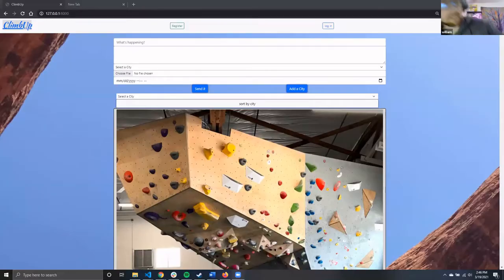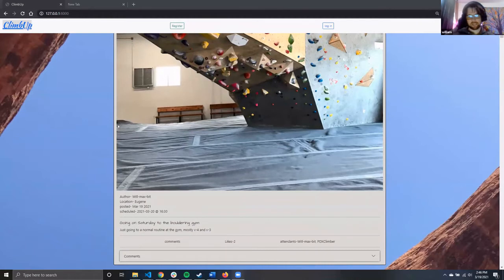All right. So my application is called ClimbUp. My inspiration for it was basically, unless you're bouldering by yourself or you have one of the auto belay devices, you pretty much always need a partner when you're out there, whether it's at the gym or actually out on a rock. That's impossible unless you're going to free solo it or something. So this was basically a way to connect people. It's kind of social media-ish. Users would go on here and post, hey, I'm going to go to the bouldering gym on Saturday. Does anybody want to come with me? And logged in users have the ability to like it and also to attend it.